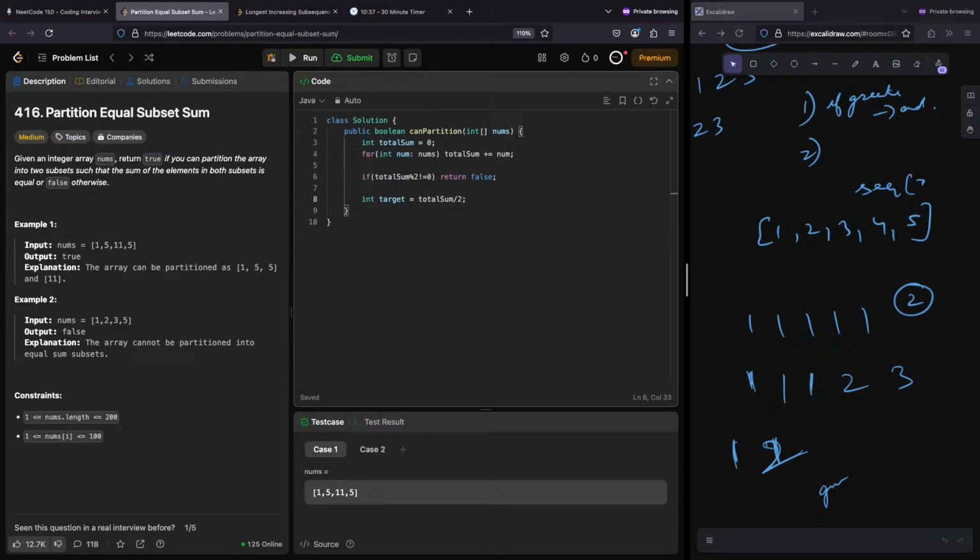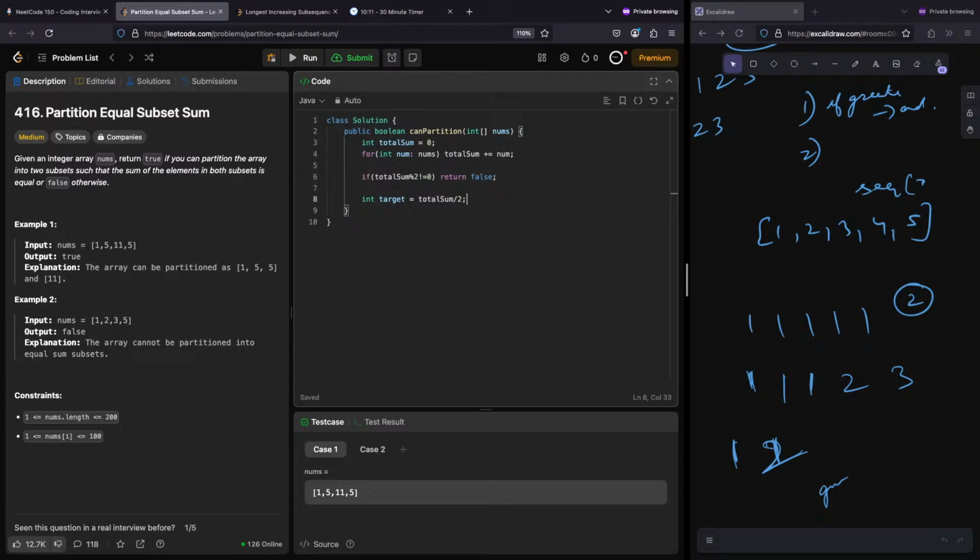And it has to be a subset, so it doesn't have to be contiguous. Now we also need to think of it like 1, 5, 11, 5, right?